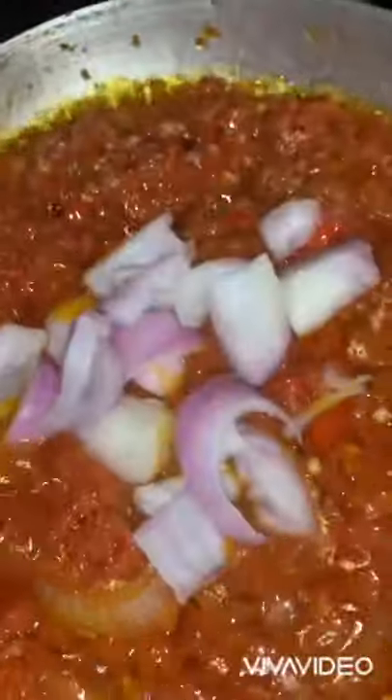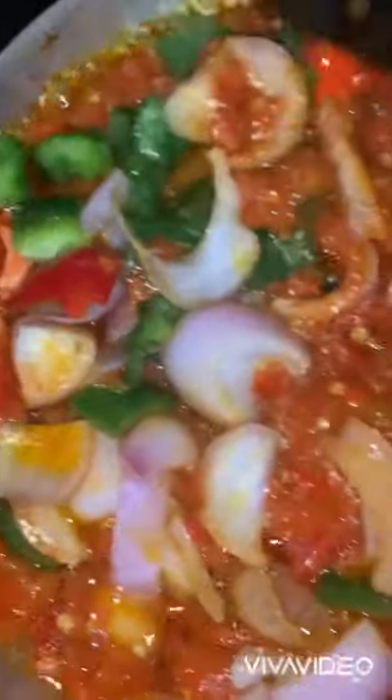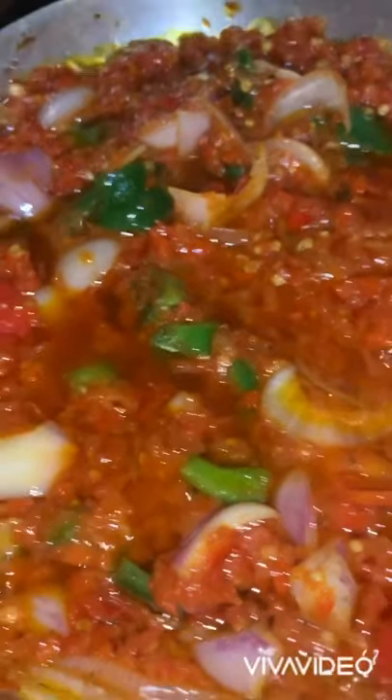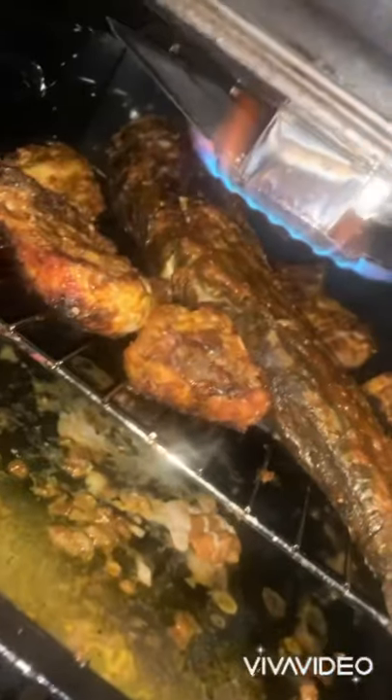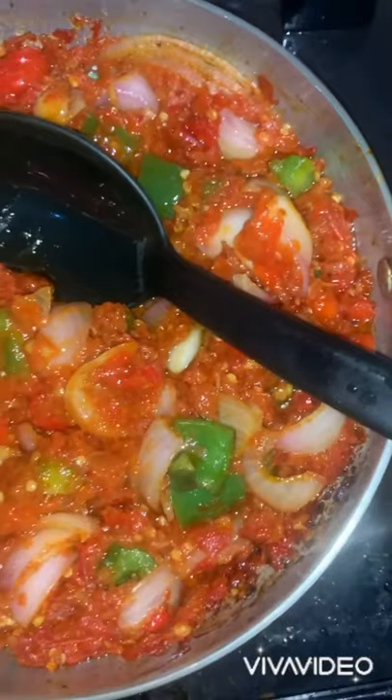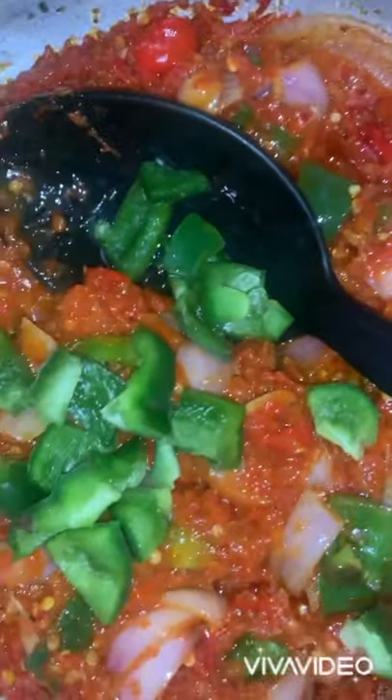After five minutes of frying the sauce, we are adding onions, red bell pepper, and green pepper. I held back all my vegetables until now so the colors come out well — the green and red colors will really pop. Already it looks so delicious! Now I'm adding the remaining vegetables.